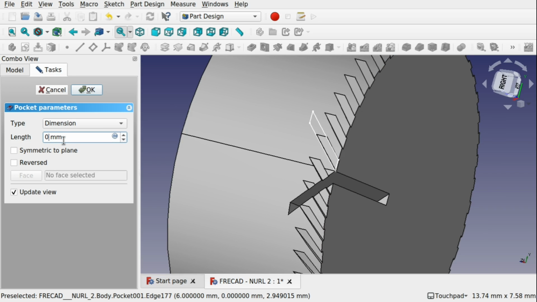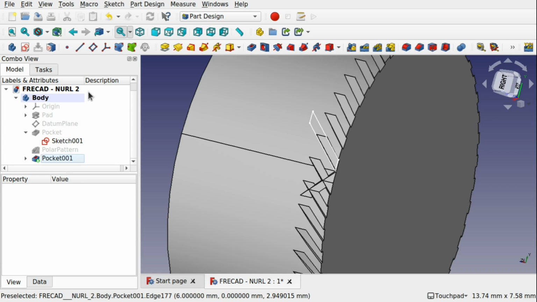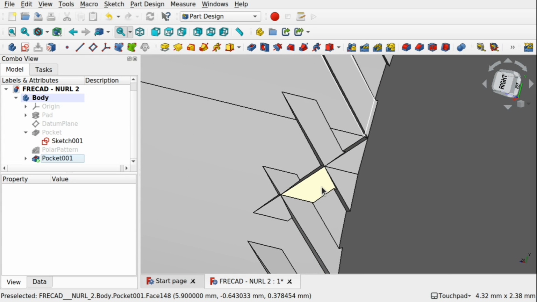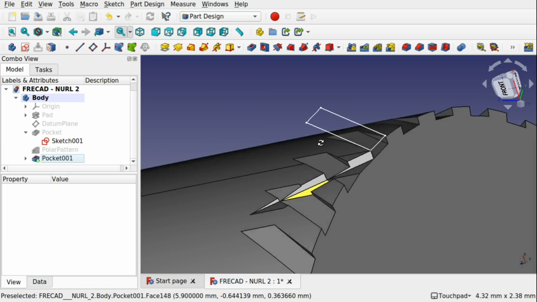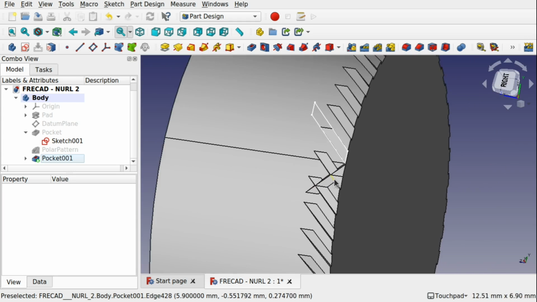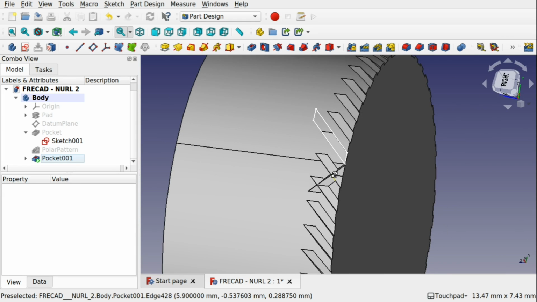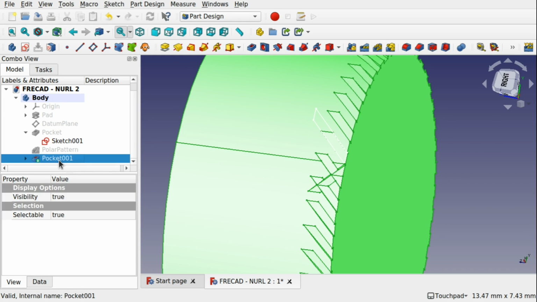And we can do this at 0.1 millimeters, the same as the other. Now I've got our pocket in there. We can go through and add the polar array around there. So again, in the part design, click on that pocket and come up to the create a polar pattern feature.